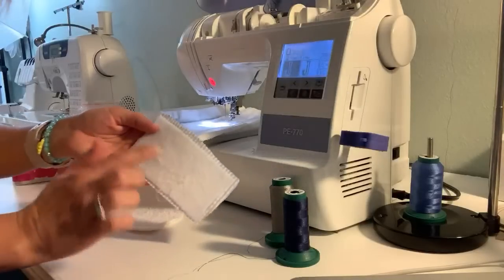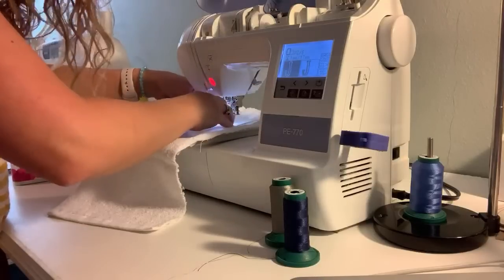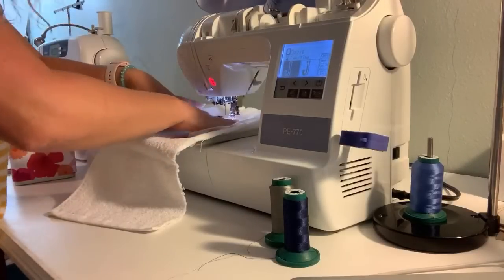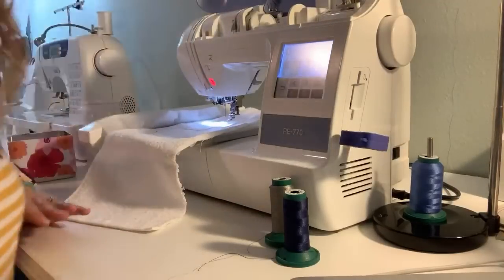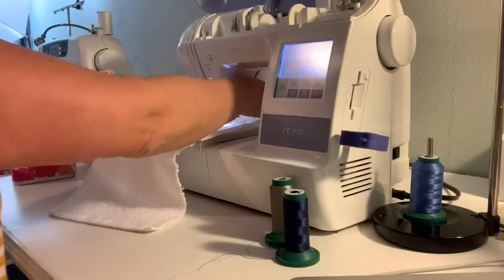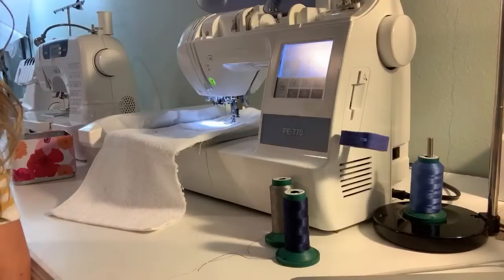Okay, so I just sprayed some of the temporary spray adhesive on here. So now I'm going to put it directly over my J. Make sure it covers all that placement stitch. And then I'm just gonna push it down, so then it won't move when the machine moves. Okay, let's go ahead and stitch. We're leaving the same thread. Now this is the tack down stitch. So go ahead. All right, now I'm gonna look at questions.